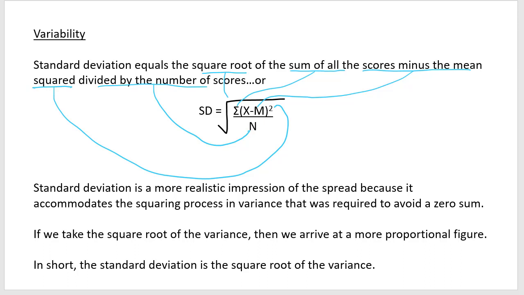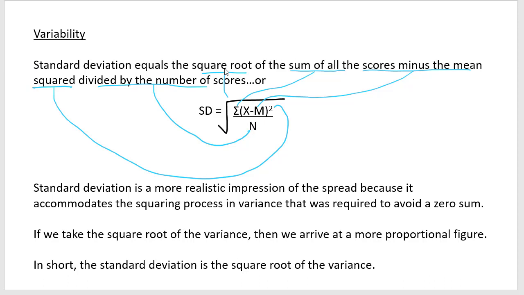Standard deviation is the next step after variance. Standard deviation takes the variance and reduces it back to a proportionate number. So instead of having a spread of scores that is equal to 30.4, we're going to have a spread of scores that more accurately represents the actual spread based on our distribution. So another aspect of variability is standard deviation, which is what you're most commonly going to report.